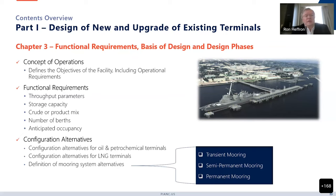We cover the configuration alternatives — fairly standard for oil and petrochemical terminals, because typically these vessels come in, they either load or unload and then they leave, so it's a transient mooring. But when we introduce LNG, particularly floating LNG terminals, we involve what we call permanently moored vessels. There are three categories: transient mooring, semi-permanent mooring where the vessel will stay there until some major event like a cyclone approaches, and permanently moored, meaning it has to survive all forecast conditions for its entire lifetime of service.